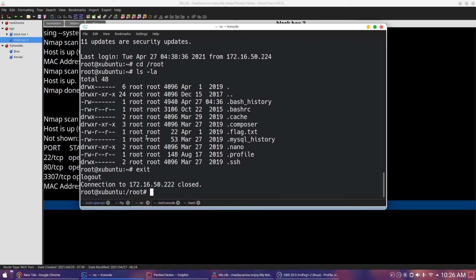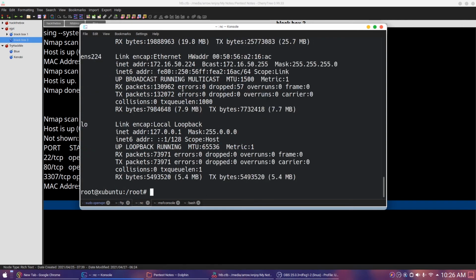We are in the previous box; ifconfig. So we are on the 224 box. We can say ssh and forward the local port, let's say 5555, colon 127.0.0.1, colon 22, at this IP address.